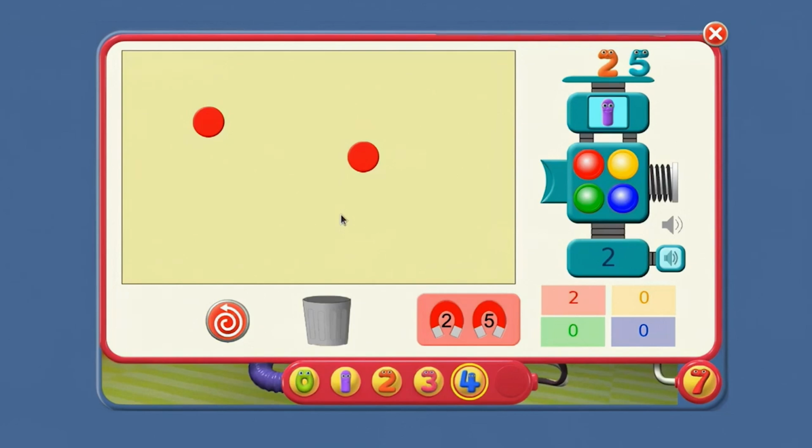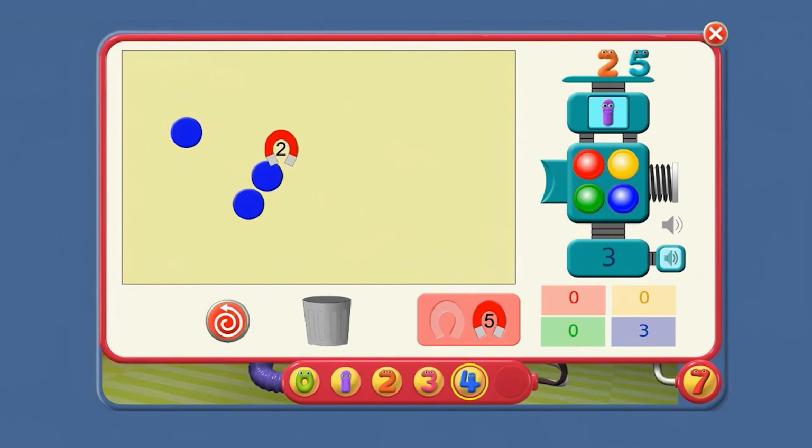So, if the number taker wanted to take the counters, how could we get the number of red counters down to 1? Like this. We take a red counter away. And now there's just one counter. What about now? How many blue counters do we need to take away to get down to just one counter? There are 3 counters. Take 2 away. 1, 2. Use the magic magnet. 3 take away 2 leaves 1. Safe from the number taker.